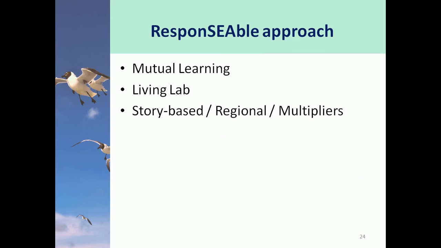In the ResponSEAble project, we aim to develop ocean literacy tools using a living lab approach, where our target users are involved in the conception, design, and test of the tools. The tools will be mutually learning, in that we will use them to gather information on their effectiveness. This is especially true for online tools and games, where we can build this functionality into the tool itself.